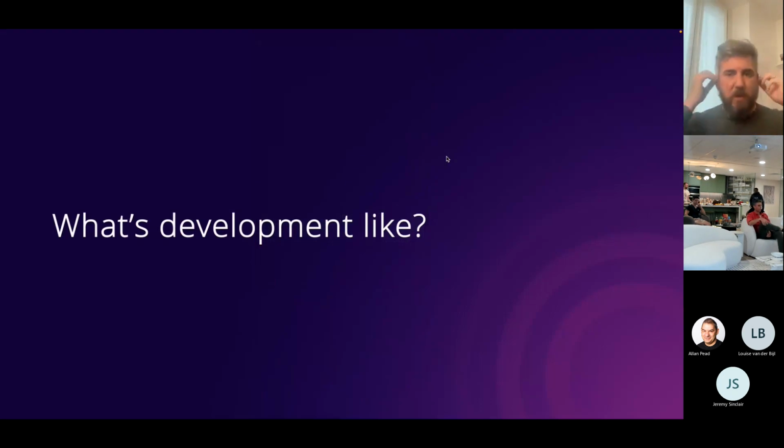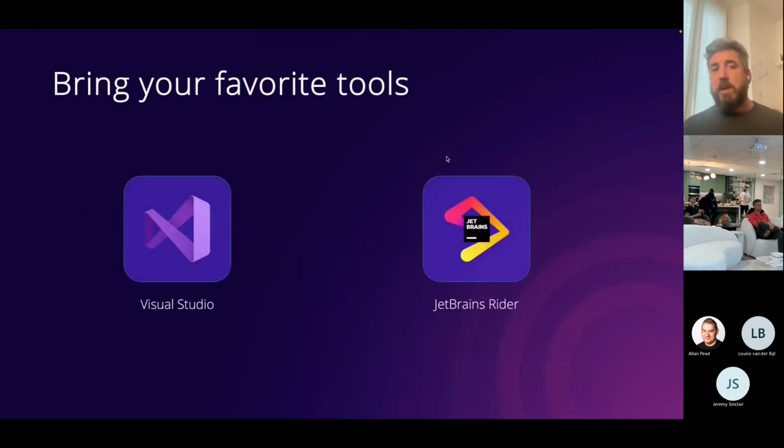So what's the development experience like? We've seen what the apps are like. How is it to build? So you can bring your favorite tools. We have support and extensions for Visual Studio proper, so the beast that runs on your PC, be it ARM, which Jeremy will like, or x86. And then we also have extensions for JetBrains Rider. And these extensions give you IntelliSense when you're editing your XAML, as well as a XAML previewer. So as you're making your changes in code, you can see those changes live without having to redeploy the app. It's kind of like hot reload, but in the IDE.